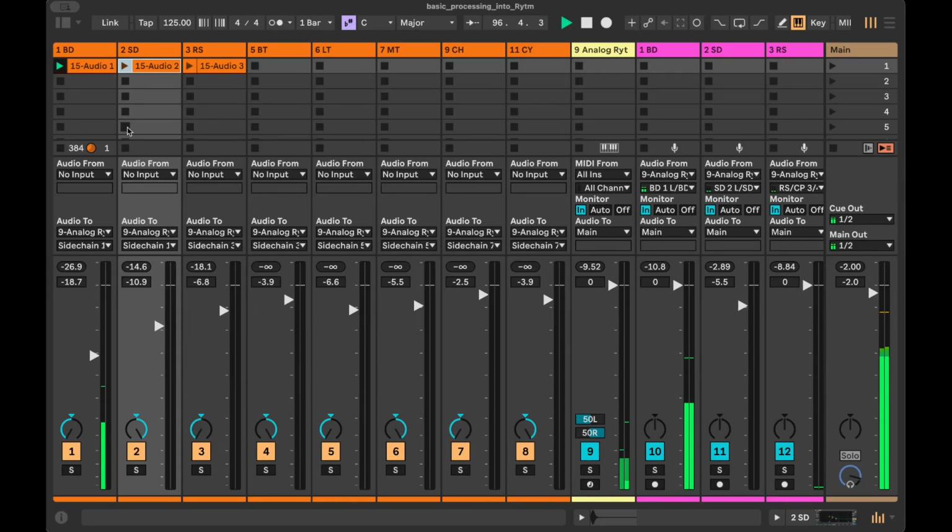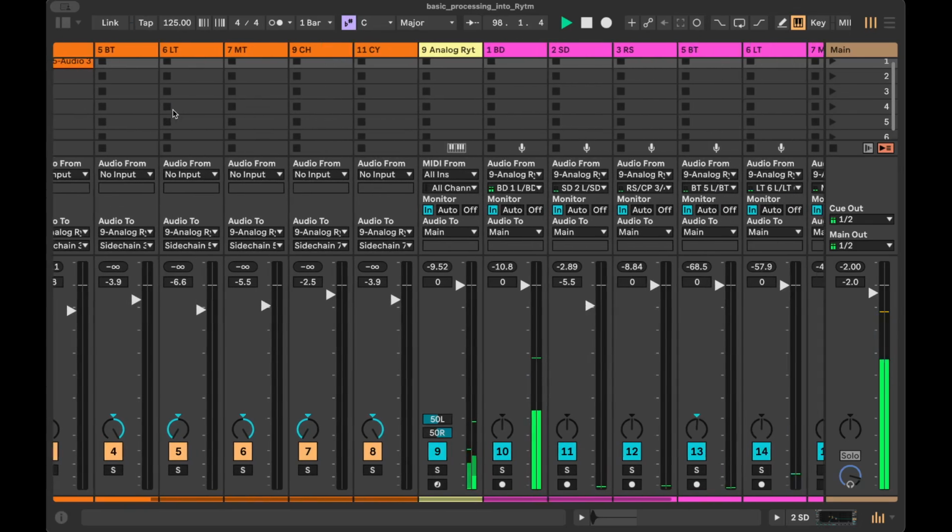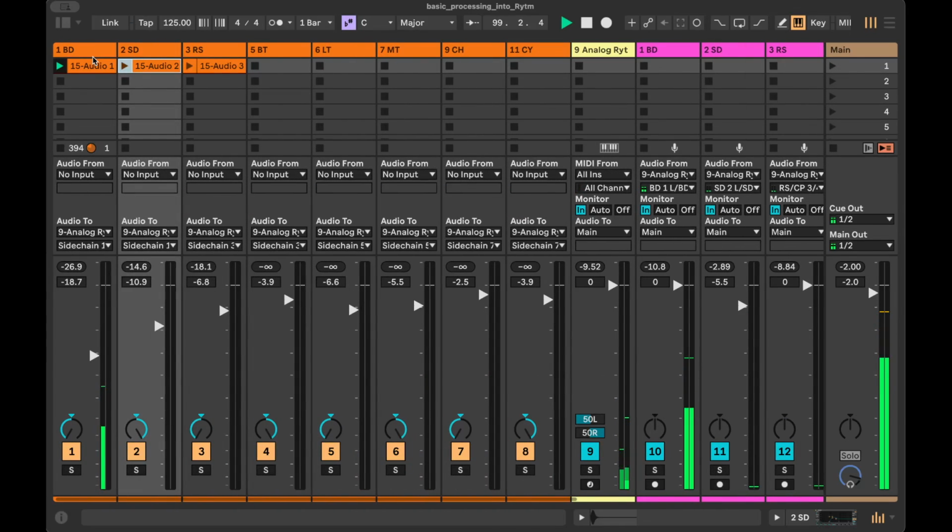So first of all, we've got a lot of tracks here. As you might already see, this is all the tracks from the Elektron Rhythm minus the ones that are choked. So there's no 4, no 8, and no 12 because those are the hi-hat open, the cowbell, the hand clap, and the high tom. So we don't need those. You could put them in if you wanted to, if you want to do some extra weird glitchy stuff. But generally speaking, this is enough.